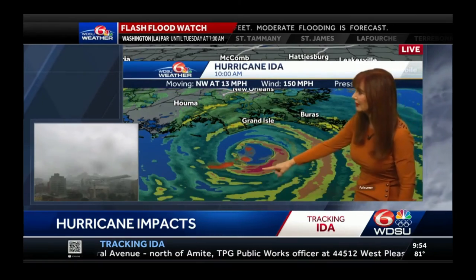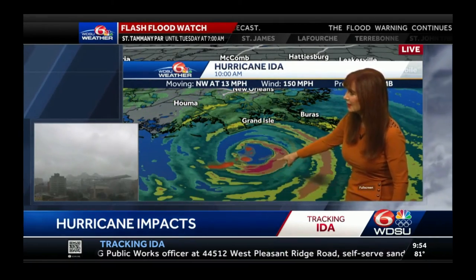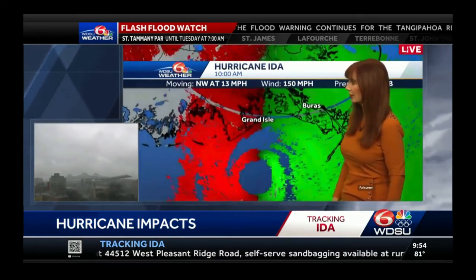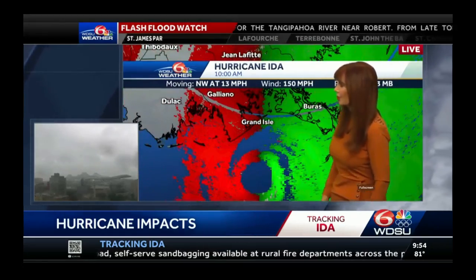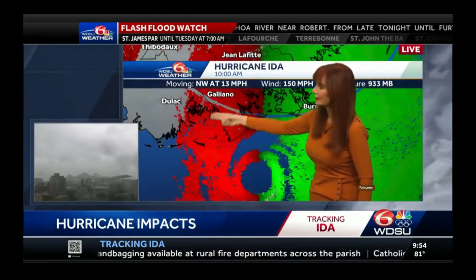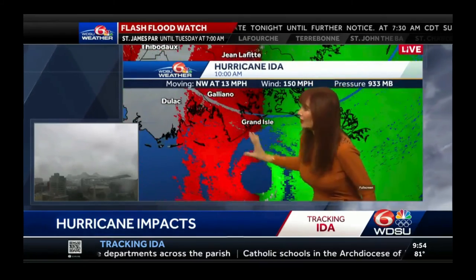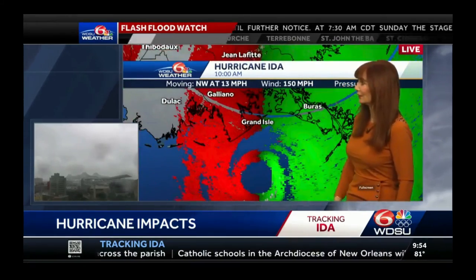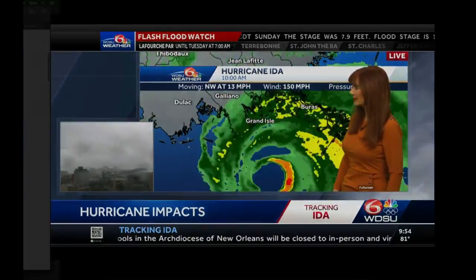We're looking at the eye, and I've put it in 3D so that you can get an idea of the higher cloud tops. Certainly it's the south side that's looking like the worse side. This is incoming, this is outgoing, and it gives you an idea that the water may start to come down a bit. But you've got this forward push, so you've got that rise in water — it's really going up over in Plaquemines Parish.